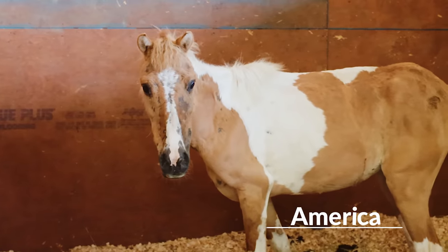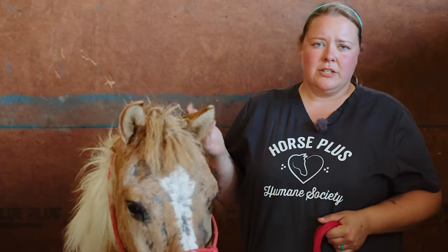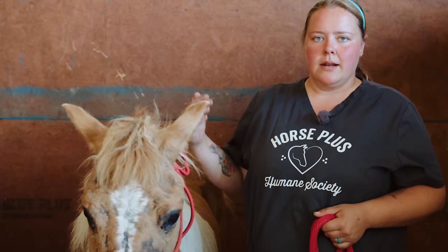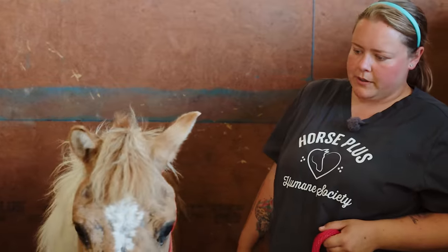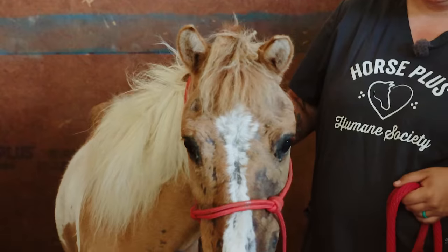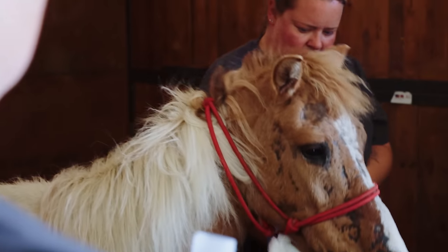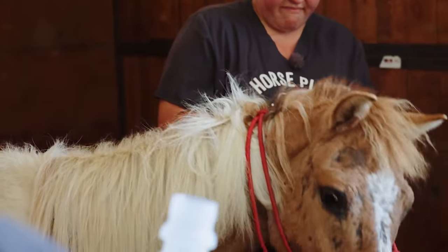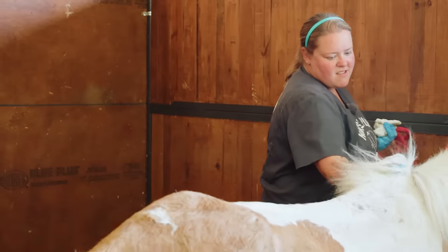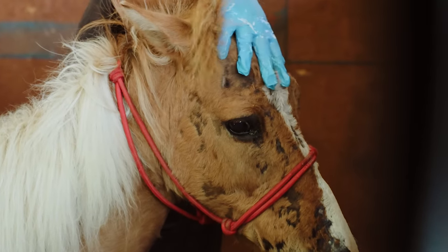This sweetie has a lot of skin issues, respiratory infection, and ruptured lymph nodes — there's a good chance it's strangles. That's why we saved her for last so we didn't contaminate anyone else. I'm going to decontaminate myself before we go down. We're just going to clean out her little ruptured abscesses, give her some more antibiotics and give her some love. Equidermal lotion just helps with ringworm and any type of skin infection.